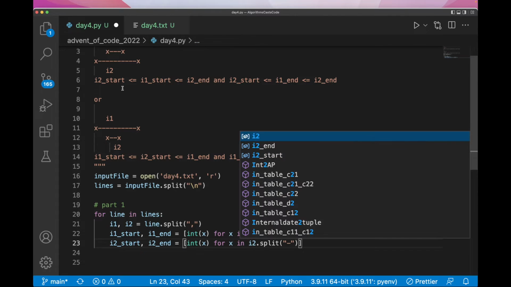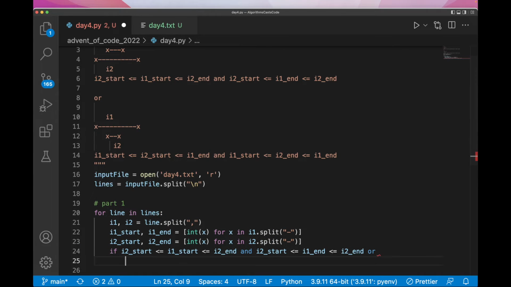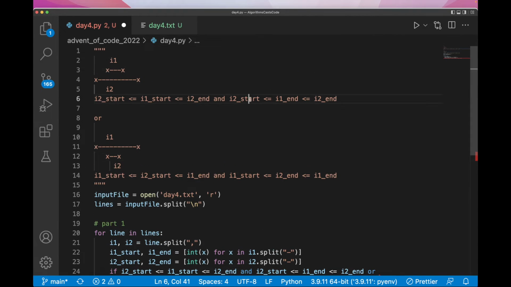And now we can just do our conditions here. So if this, or... just one thing though to optimize this, because it's too long, we actually don't need to check this here. Since we are checking the end, we don't need to check the start, right?